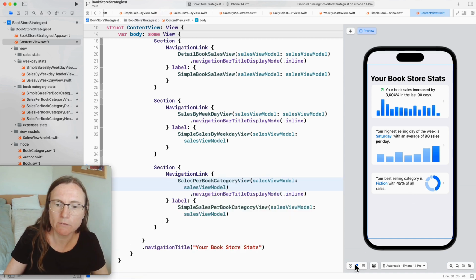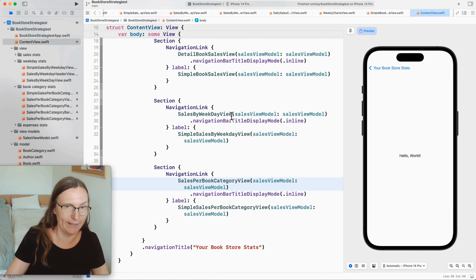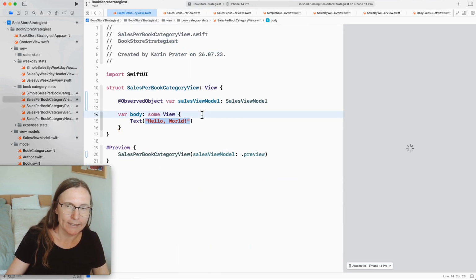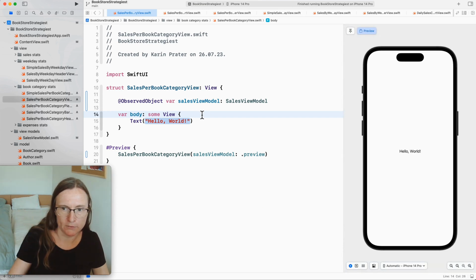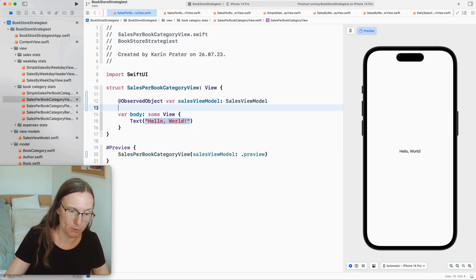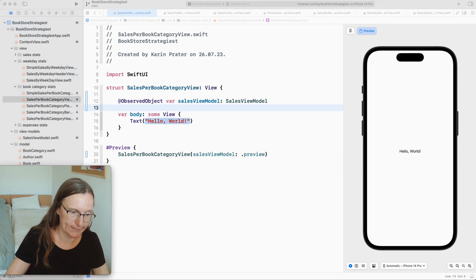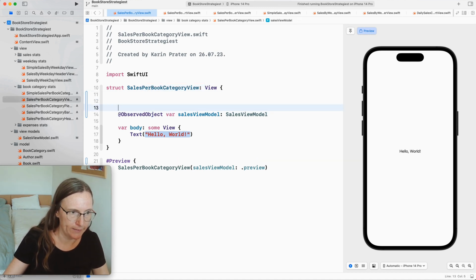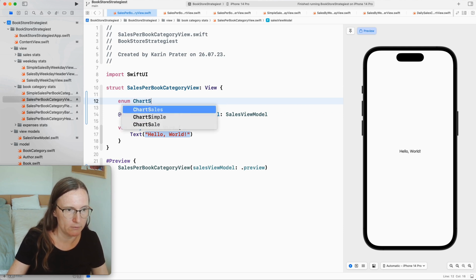Okay, we have the section, and if I go to the detail, that is the view that I did not set up yet. So let's go there. And I want to have this picker to switch between these different views. So we need to first have a state property and an enum type. I'm declaring this in this view because it's view related. So adding inside it here, this namespace is good to keep things organized.